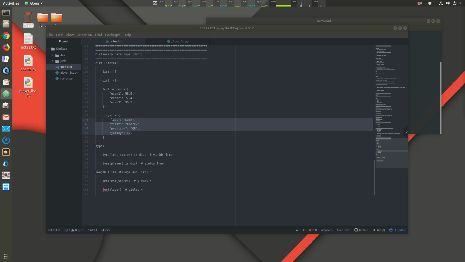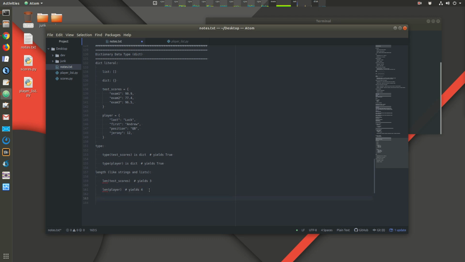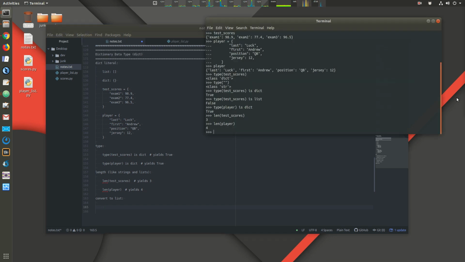Alright, because this is a collection, we can convert to lists. Okay, so this is interesting. This is something new that we didn't do with lists. Convert to list. Okay, so it makes sense to convert either the keys to a list or the values to a list.